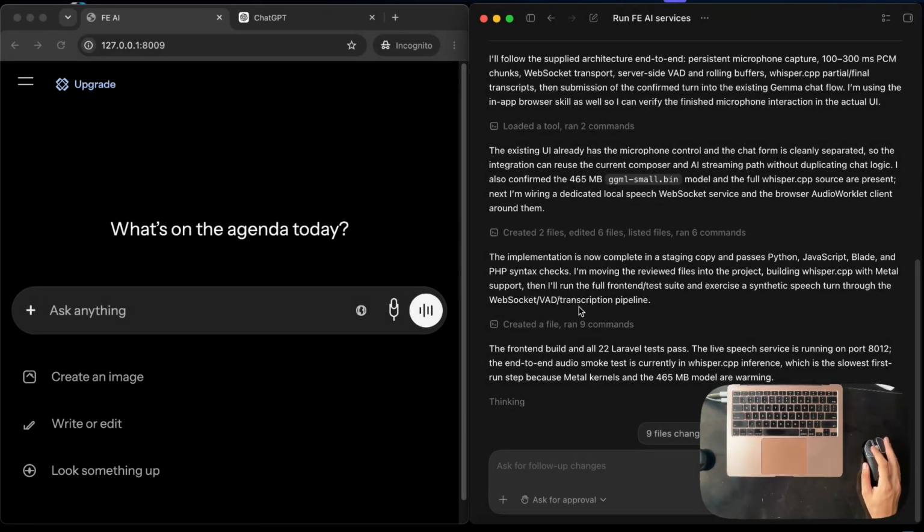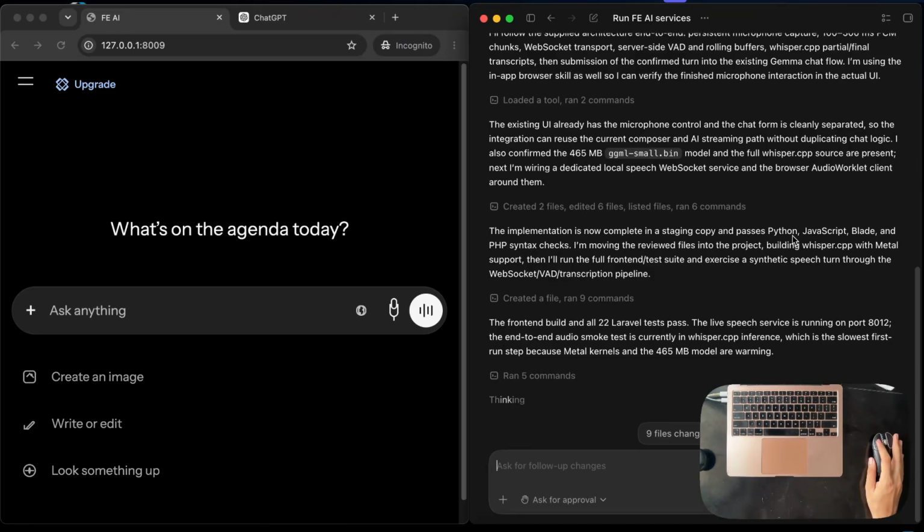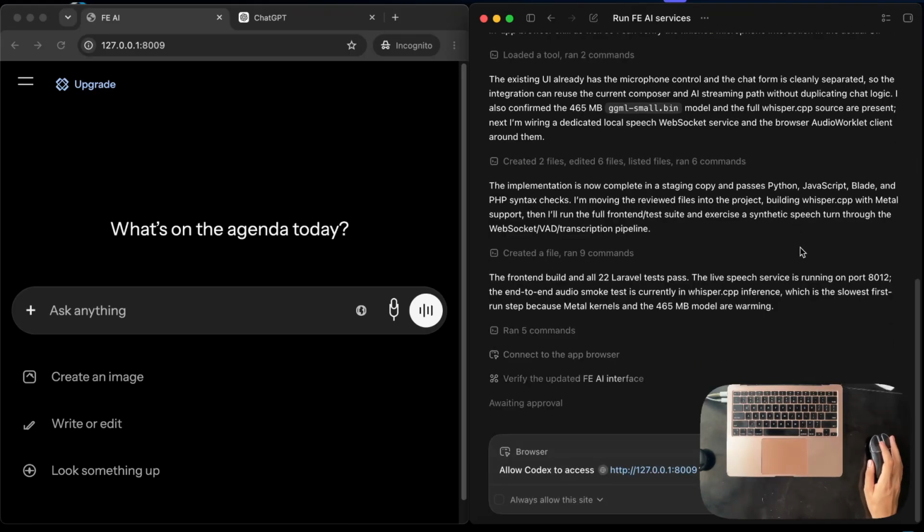Okay, guys, the last process says the implementation is now complete in the staging copy and passes Python, JavaScript, Blade, and PHP syntax checks. I'm moving the reviewed files into the project, building Whisper.cpp with Metal support. So let's allow this.